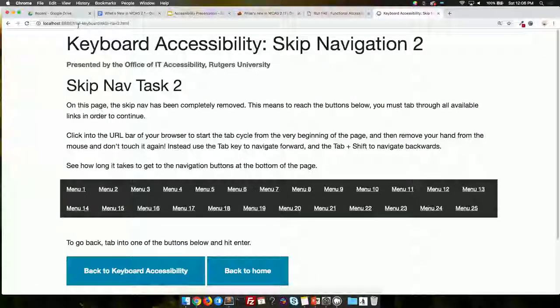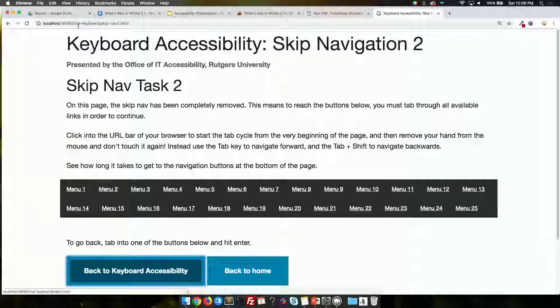So this is the empathy site I was talking about. Now it's the same site. I'm starting through the tab cycle, and now I'm stuck in this menu. So I specifically can't get to those buttons unless I decide to skip through that menu. And depending on how your website's built, if you have drop-down menus within drop-down menus and they can tab to those things, how many links is that to get to the content? And now you also have the side navigation.